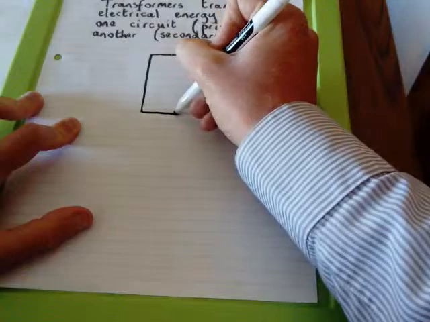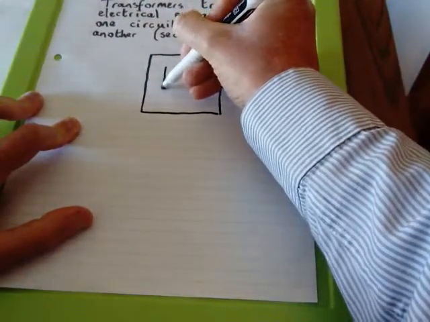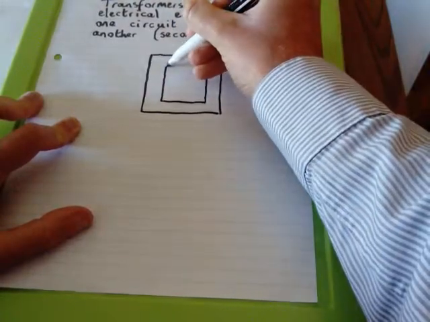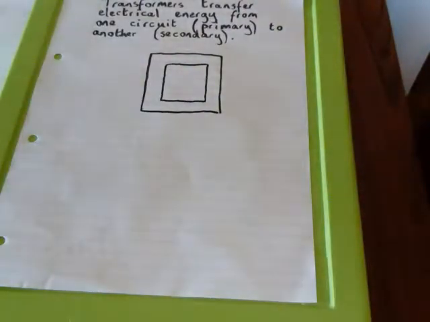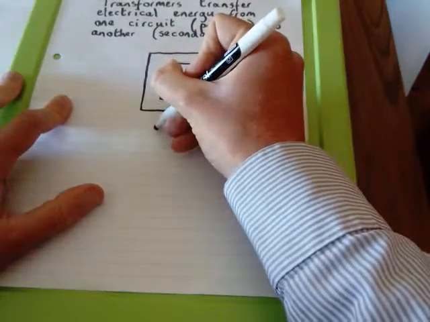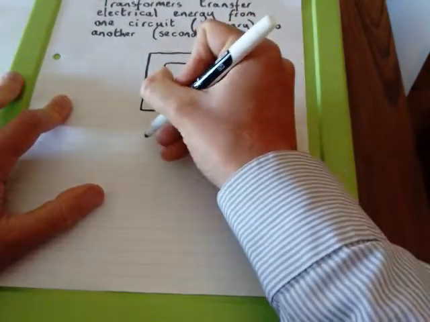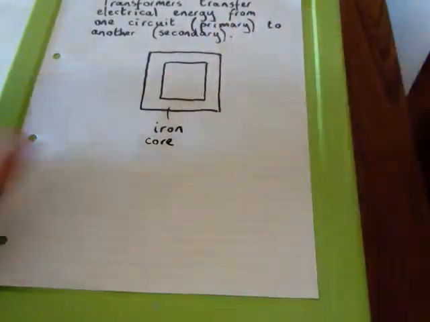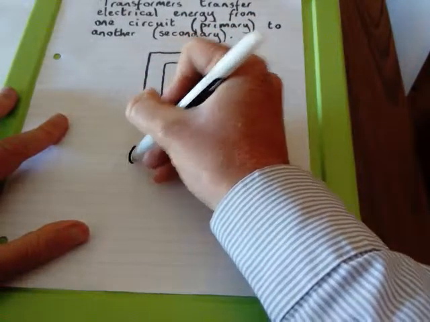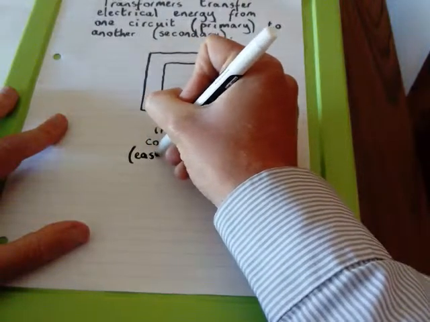And the core of iron we'll draw in this rectangular shape, space to the left and to the right. And sure, it's not just one big block, we'll do that. And we'll label it underneath as iron core. And the reason we go for an iron core, I think I'll also write in this little label. We choose an iron core because iron is easily magnetized.